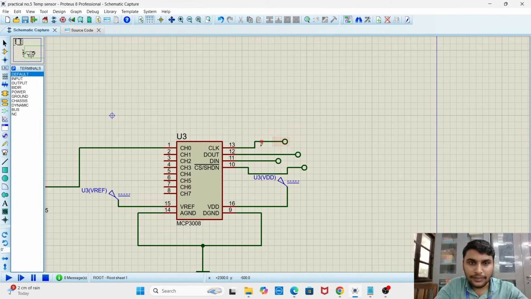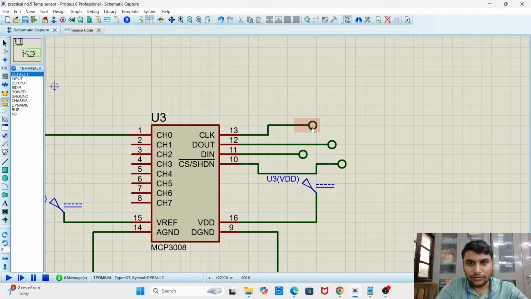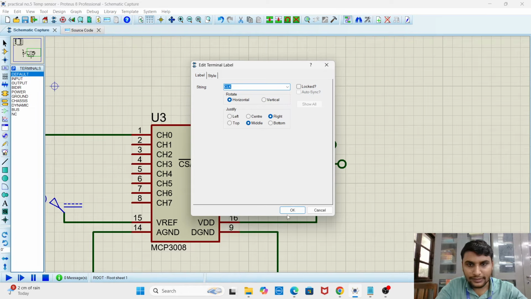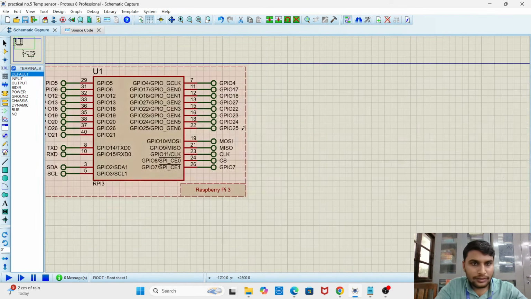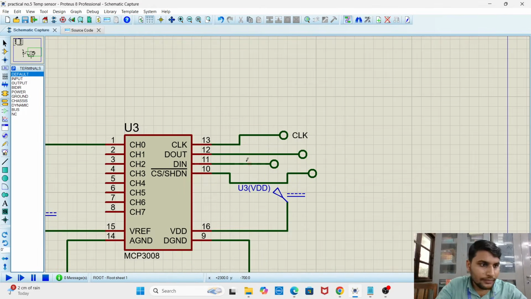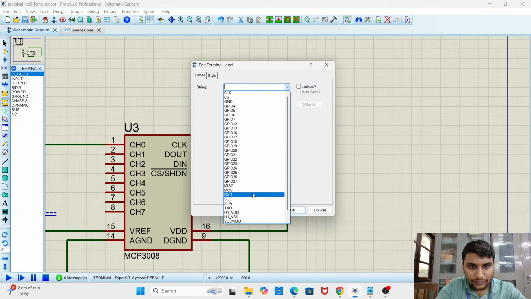Now pin number 13 will go to the clock frequency of the Raspberry Pi, and rename it clock frequency CLK. Pin number 12 will go to the MISO.